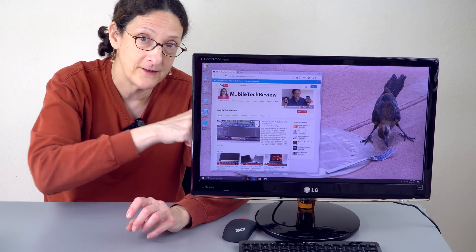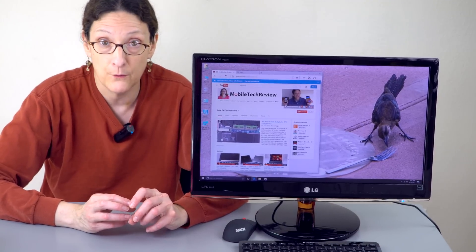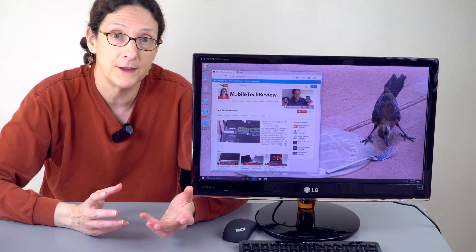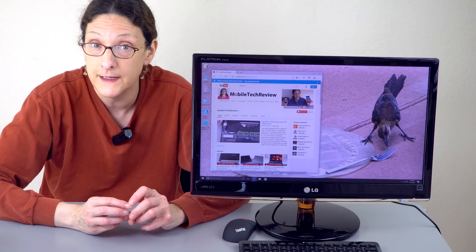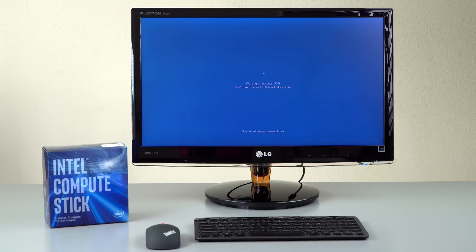The drawback is that little stick costs around $350 with Windows 10. There's also a version with no OS for about a hundred dollars less, since the Windows license costs about a hundred dollars — useful if you want to run Linux. Of course, it's still a Windows PC, so it's not immune to Windows updates. A big update like going from Windows 10 to the Anniversary Update — a four-gig or so download — takes a long time because eMMC flash storage is much slower than an SSD. You don't have to run those giant updates every day, but once in a while it's going to get you.